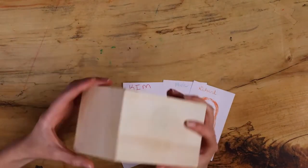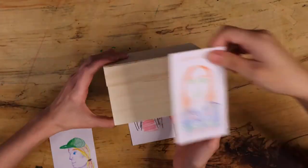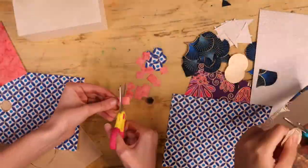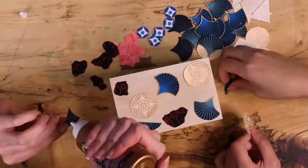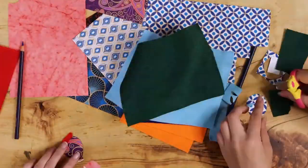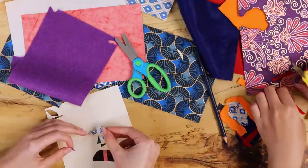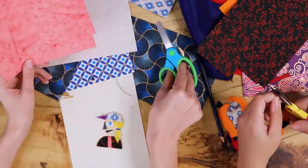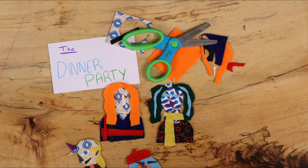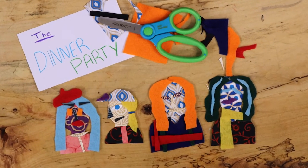Take out your recipe box and decide which sides you would like to decorate, then choose where you would like to put a portrait of each person. Have each member of your group choose which portrait they would like to make. Before creating the portraits, decide how you would like to decorate the background of the recipe box. You can add designs with colored pencils or glue down paper shapes. Then cut out designs for your collage portraits using decorative paper and felt. Don't worry too much about making things look realistic. Instead, choose colors and shapes that are most exciting to you. We tried to include lots of contrasting colors to make our portraits look bright and eye-catching. We also included people's favorite colors in their portraits, like giving people green hair or a pink shirt.